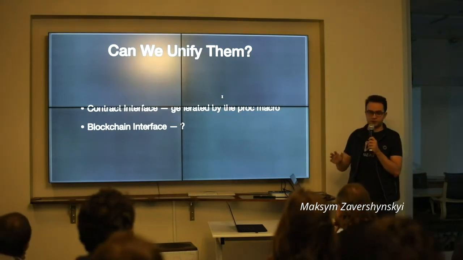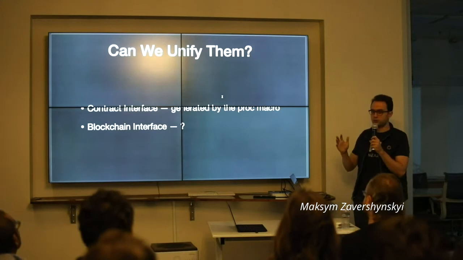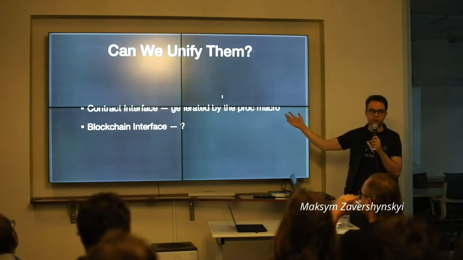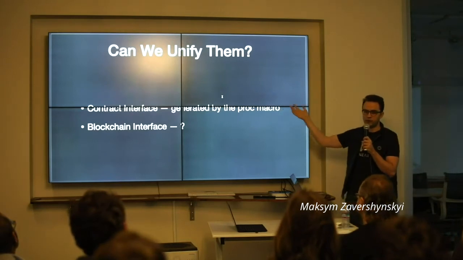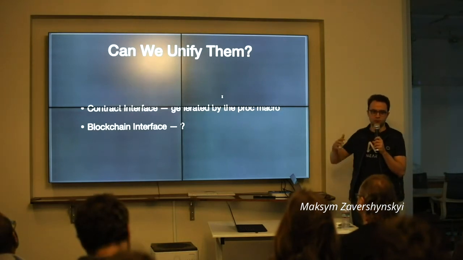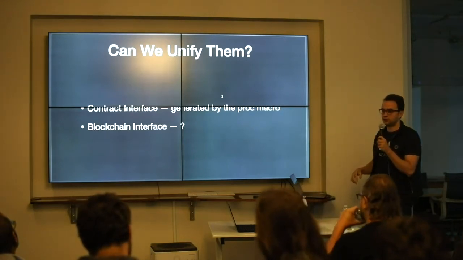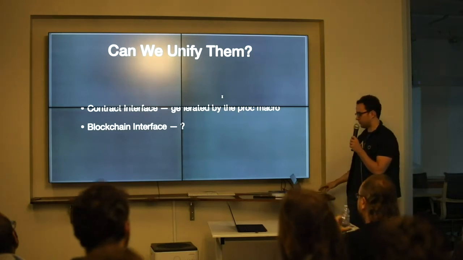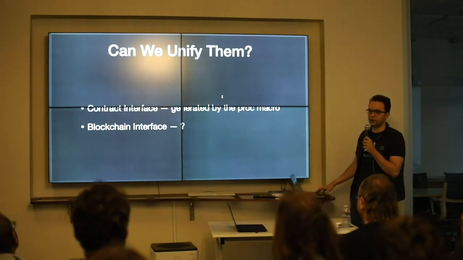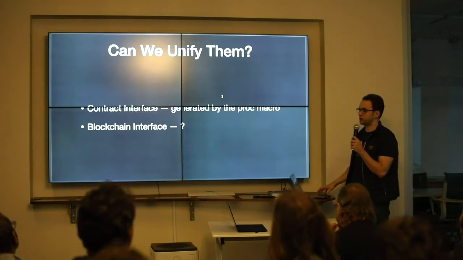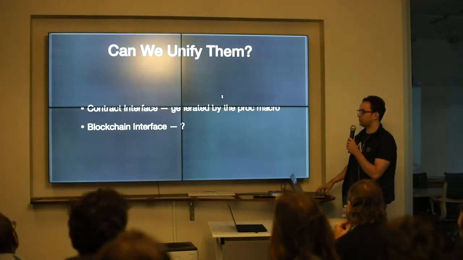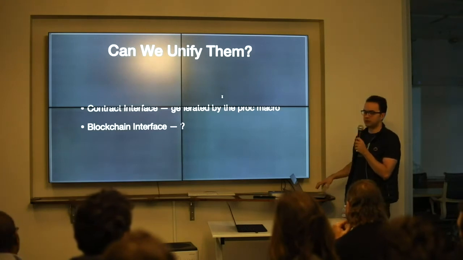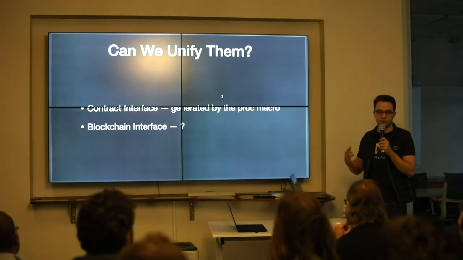So contract interface, yes, straightforward. You have just some procedural macro that generates all the stuff for you, right? You need deploy, sure, you have a macro for the deploy function, new, like you can generate all of them. With procedural macros, users do not even need to know that they expose some functions for the blockchain. Then the blockchain interface, that's the big question. And that's basically going to be the core question of this talk.